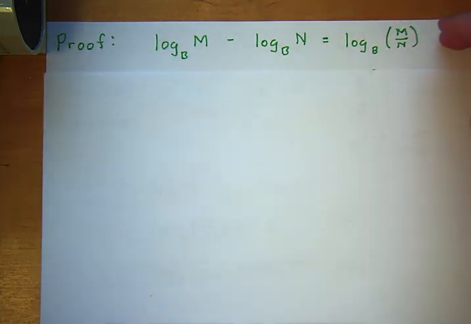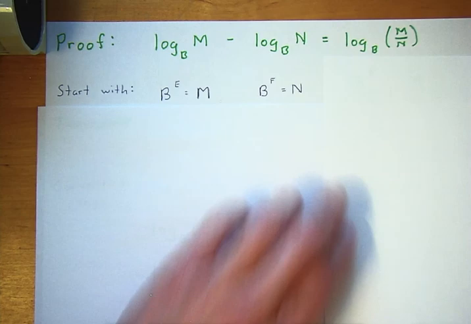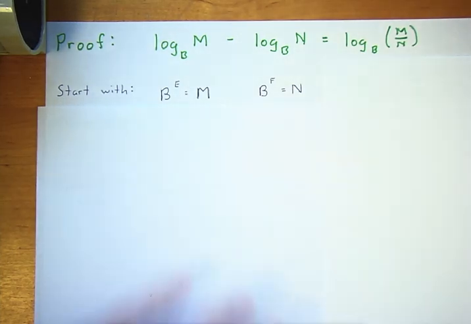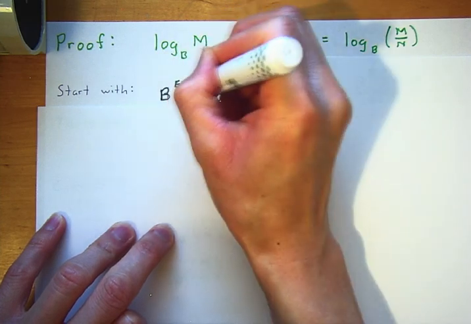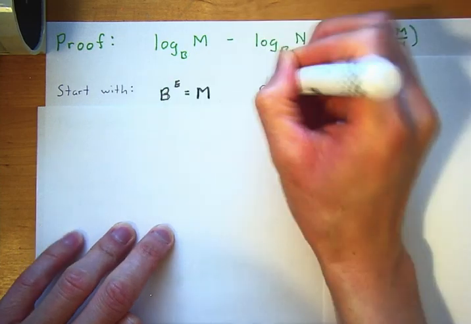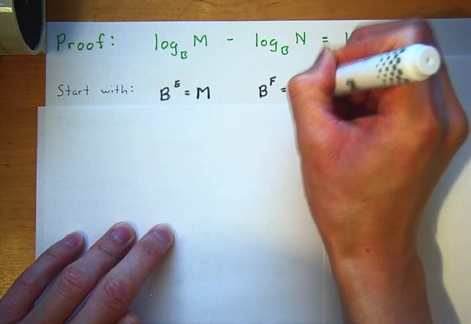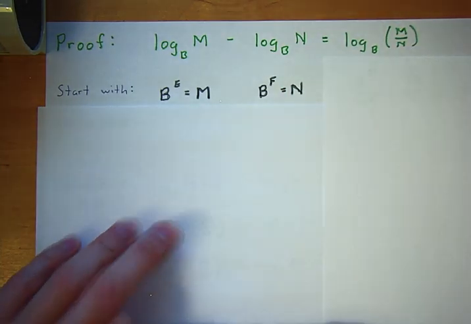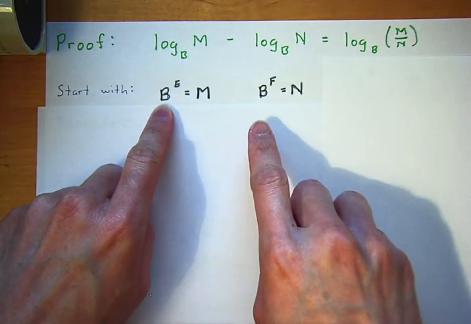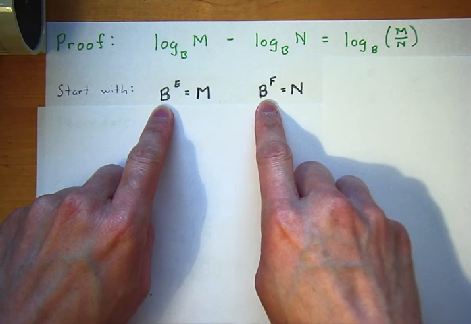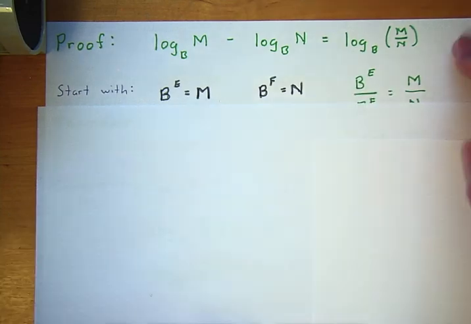And we're going to start with basically about the same thing as before. So once again, all the letters here are just numbers. So you have some number to the E equals some number we're going to call M. Some number to the F is just going to equal some number I will call N. If I have B to the E divided by B to the F, that should equal our M divided by N. So that's all I just loaded over there.